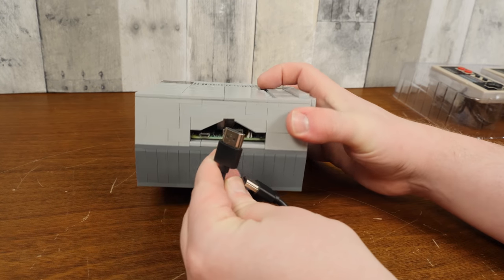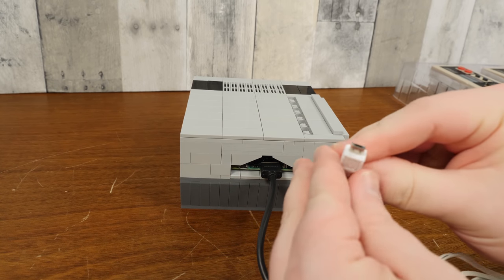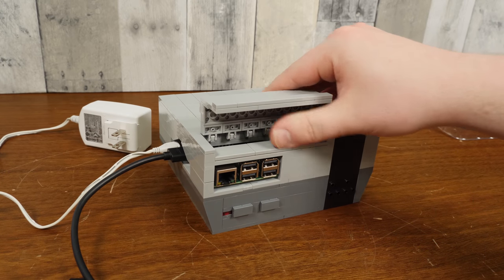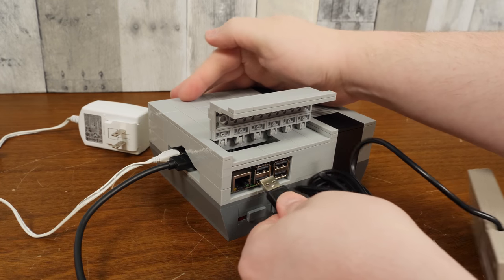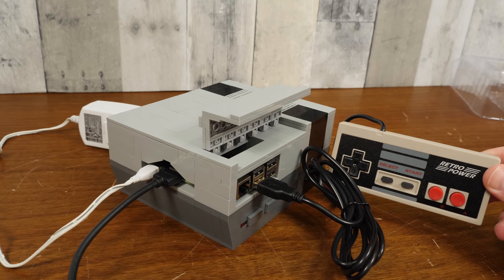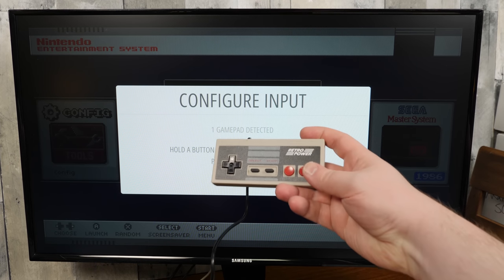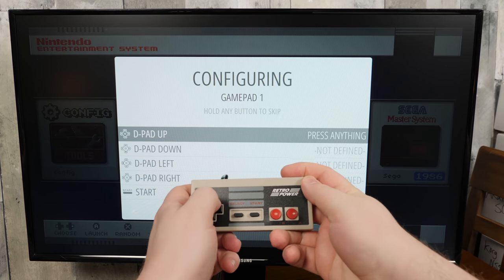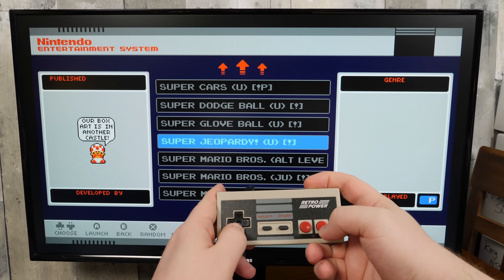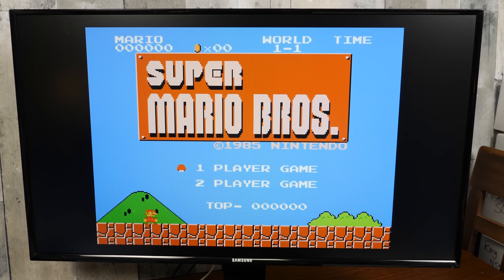Let's go ahead and get this thing plugged up. Got HDMI going into the side here — again kind of odd placement. You've got an official Raspberry Pi power supply going into the side here as well. It does leave the AV output on the side, so if you wanted to hook this up through composite you can do that. Opening the cartridge slot, so to speak, you can plug in whatever you really want to — it has access to Ethernet and the four USB ports right there. Got the controller plugged in, and let's turn the thing on. As established in my previous video, I'm using RetroPie here. There are a lot of options for things like this, but that's what I'm using, and this is the GamePad configuration — super easy.